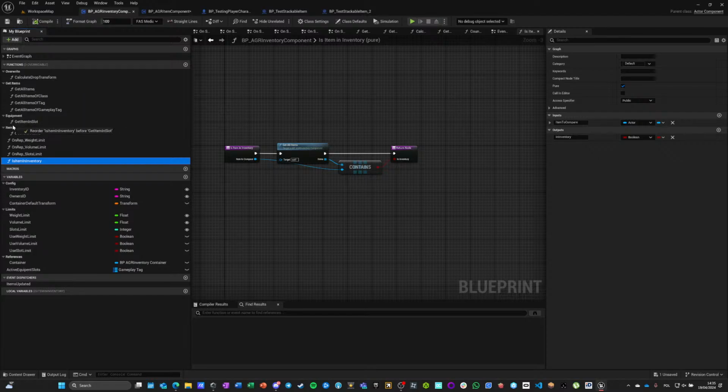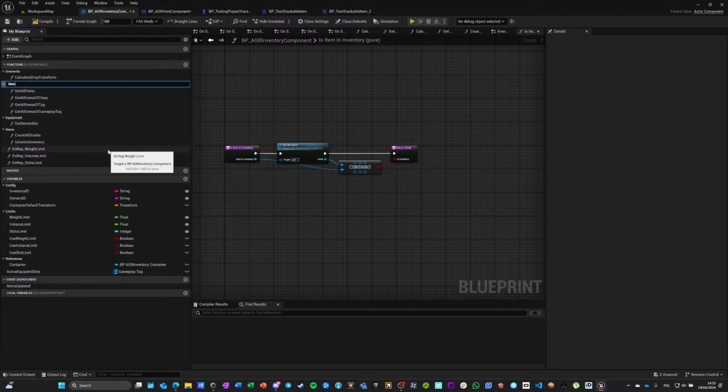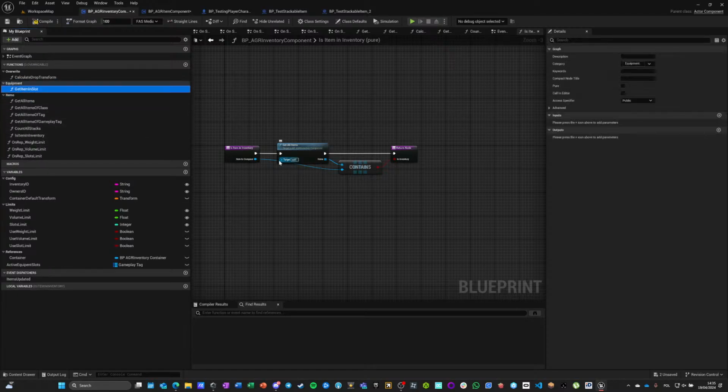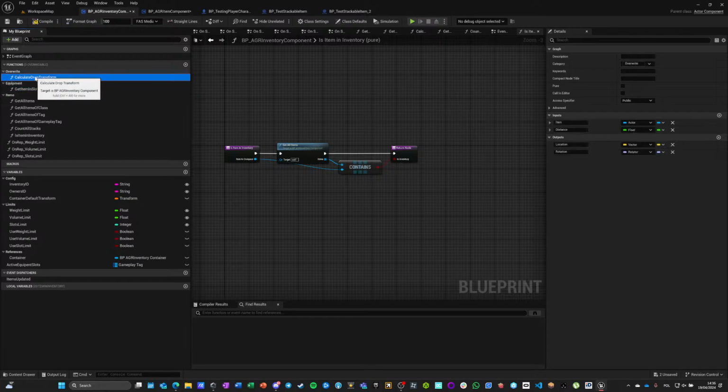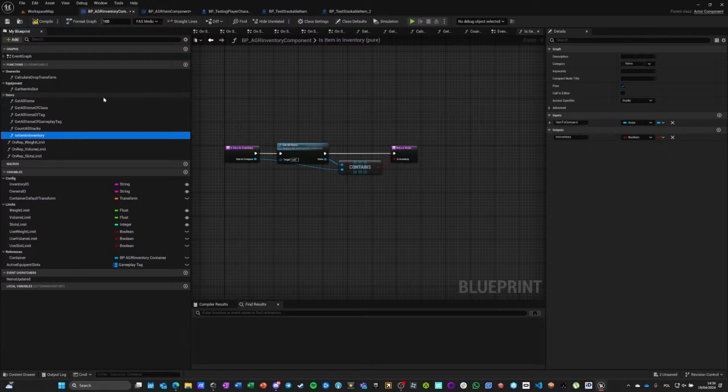And this is items. Should I change this to just items as well? Yeah, it's just one category. Okay, all of it is there. Can I move? No, I can't move categories for those. That sucks.